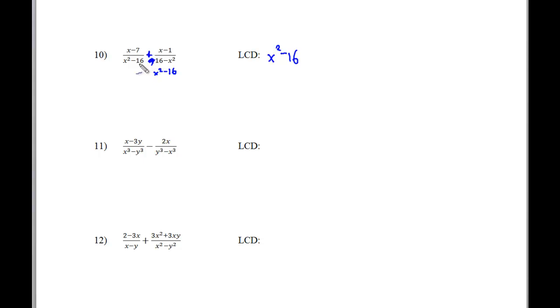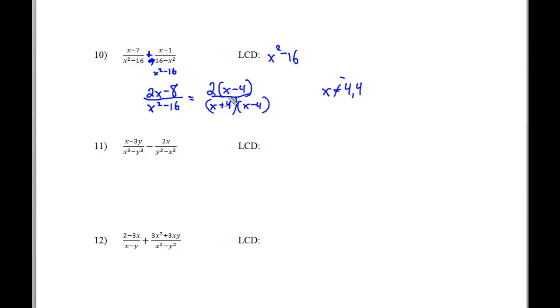And now what I can do is just put the top together. So x and x make 2x, and minus 7 minus 1 is negative 8, and then this gives me x squared minus 16. Now, what's interesting about this is if I factor a 2 out of the numerator, this gives me x minus 4. And from knowing how this is a binomial in the denominator, this is going to be x plus 4, x minus 4, by the way, which sets up our excluded values, which is negative 4 and positive 4.